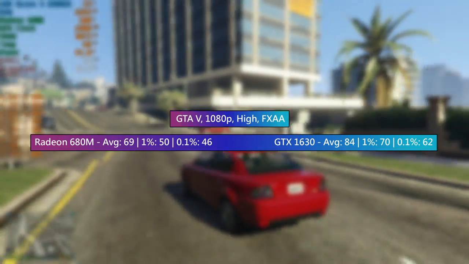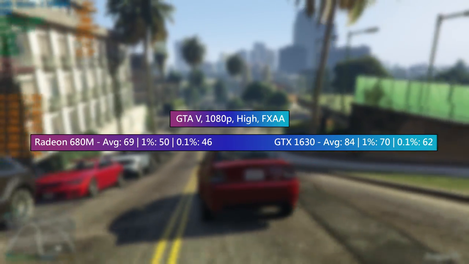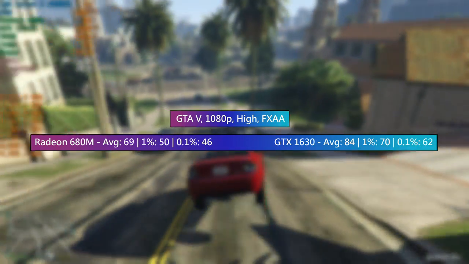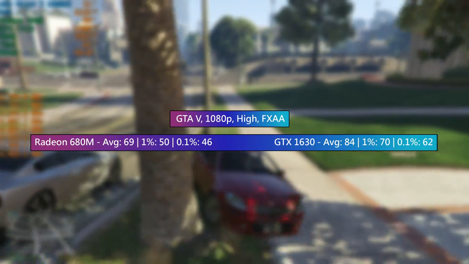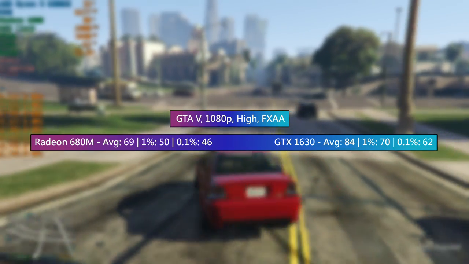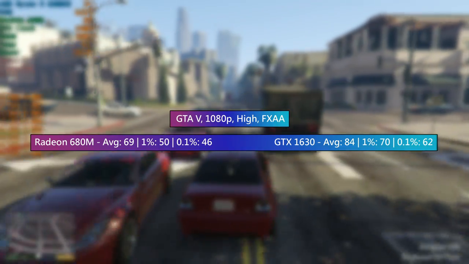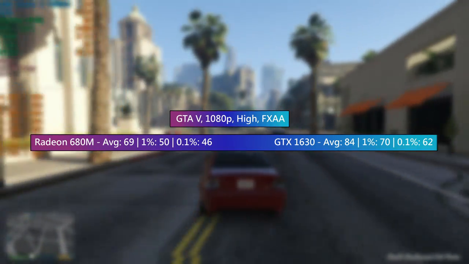In GTA 5 at 1080p with the high settings and FXAA, the GTX 1630 actually came out on top here. This was another weird one in a way. I wasn't expecting this much of a difference, and if anything, I expected the 1630 to lose yet again, but here it came out on top with better average and percentile figures. It's very playable on both setups though.